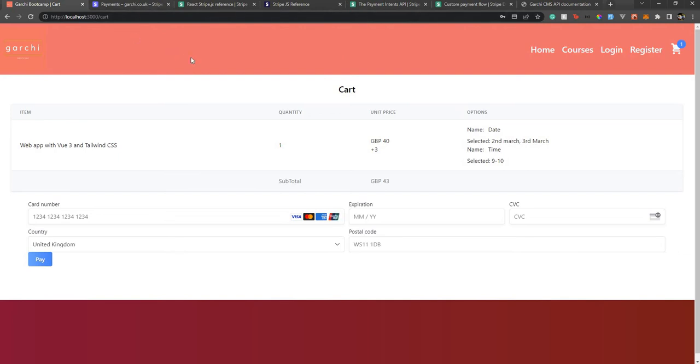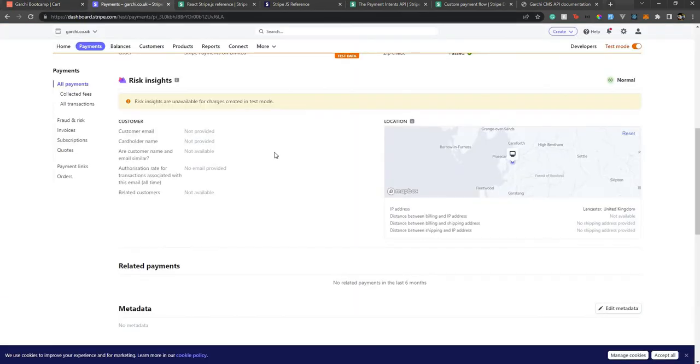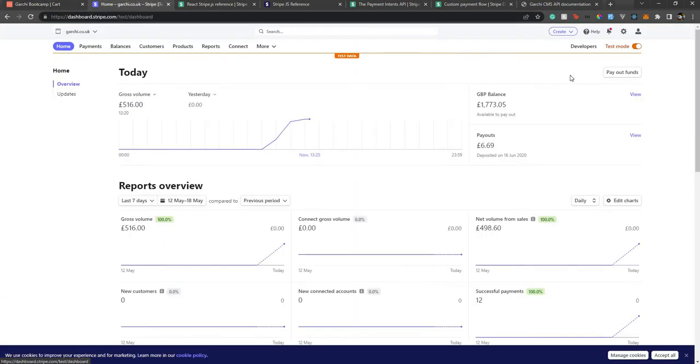To use the Stripe API, what you need to first do is have a Stripe account. I'm assuming that you have already created a Stripe account. It's very easy to create one. All you need to do is go to stripe.com, get started, and go through the registration process. Once everything is done, like you verified your email and everything, and if you're using production mode, then you might need to provide your bank details. Once all that is done, you will see this dashboard, and in that dashboard you will see there is a developers option and also a test mode option.